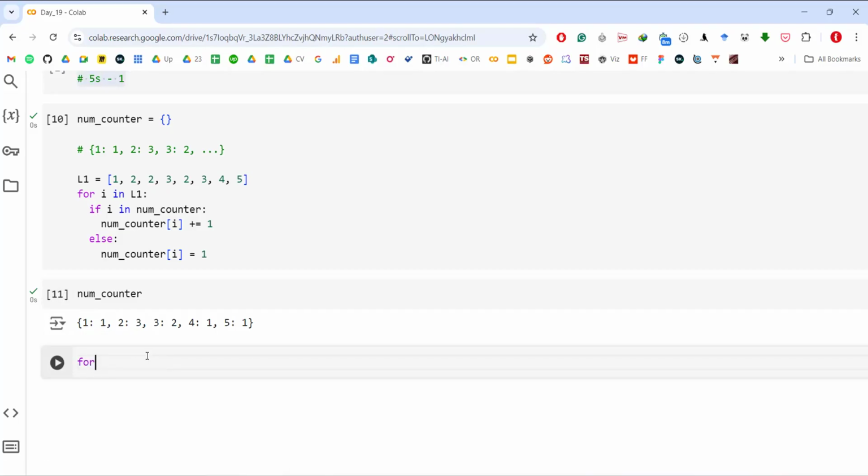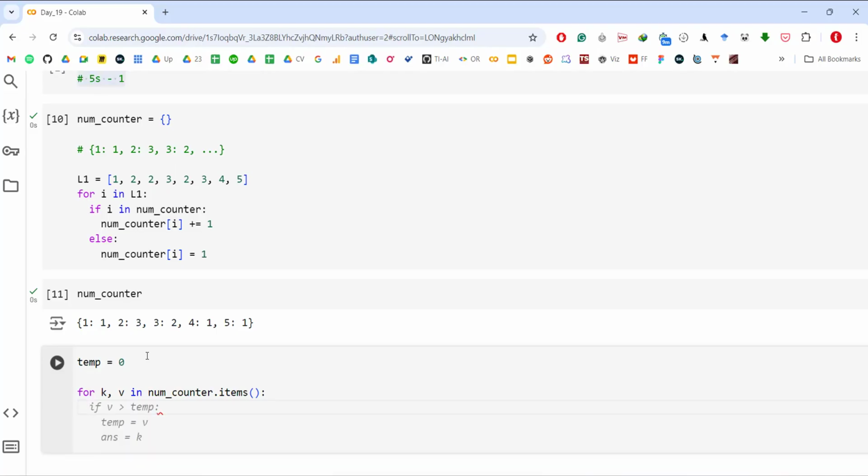So let's see, for key, value in num_counter.items(). Remember, how many of you remember this one, right? So we used items, right? Now what we can do is, let's say we declare a minimum value of 0. Okay, so we declare a minimum value of 0.